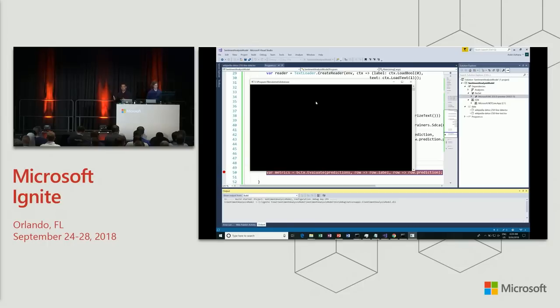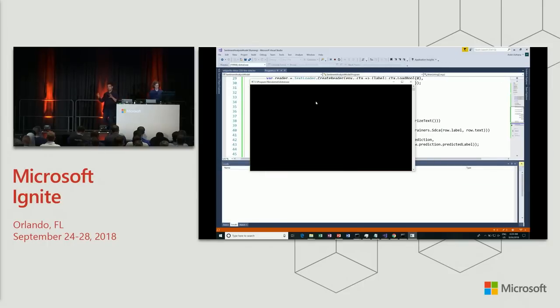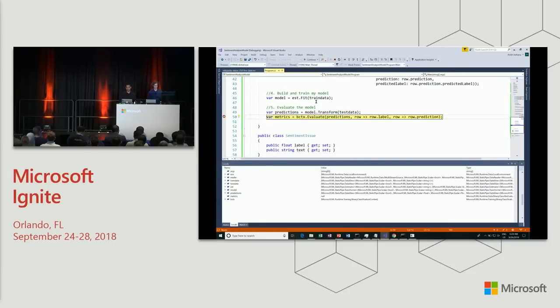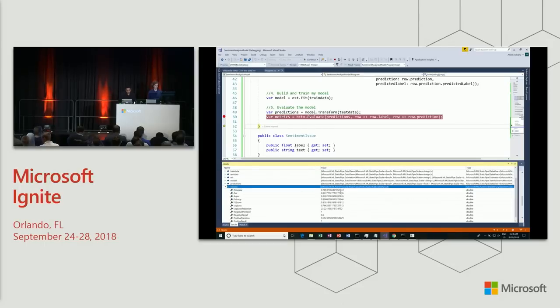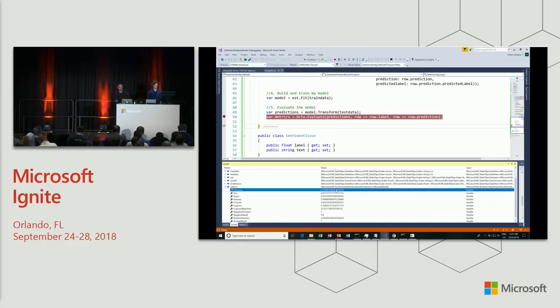So in reality, when you're building machine learning models, you use a lot of data. In this case, I'm using a very small data set, so this process is going to be fairly quick. But in reality, training and building a model takes a lot of time. As you can see, the breakpoint that I set gets hit. I'm just going to step over here, and go under this metrics column. Once I drop down the metrics, you'll see a bunch of model stat metrics.